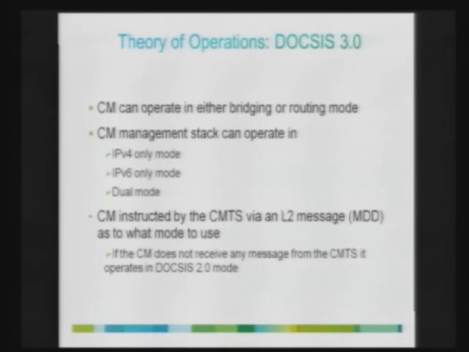And what IP level initialization the cable modem will go through, whether it will do IPv4 or IPv6, that is commanded by the CMTS. The CMTS is the head-end router, right? The cable modem termination system is the aggregator to which all the cable modems get connected via your cable network. And the CMTS has control over telling the cable modem whether it wants the cable modem to use IPv4 based initialization or IPv6 based initialization or the combination.